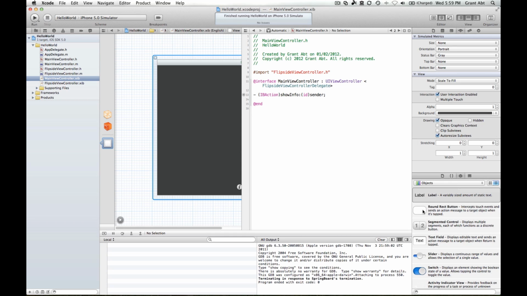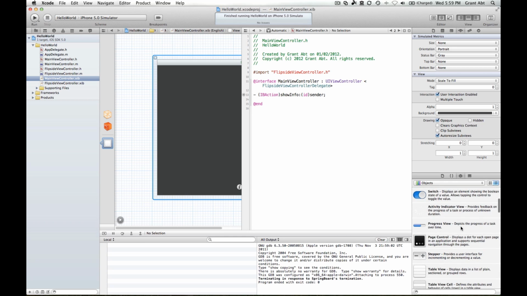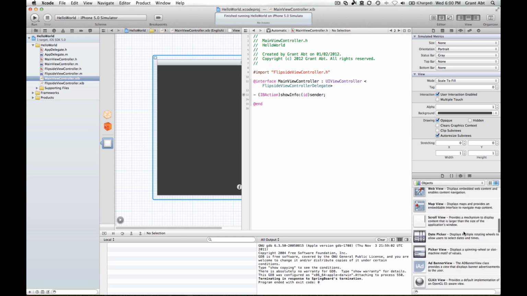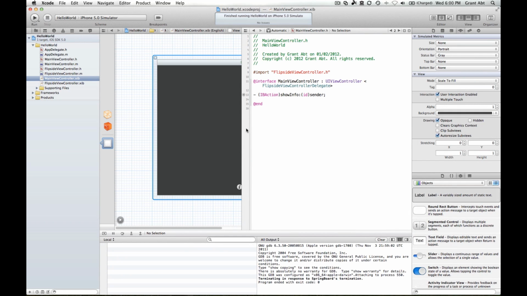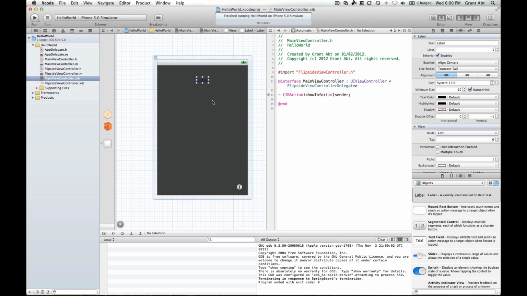So labels, buttons, these multi-tab buttons called segmented controls, text fields where you can type in text, sliders when you have a range of values that you want the user to input, switches which are on, off, progress bars, steppers, all sorts of interface fun. And to get them into our program, it's just drag and drop. So if I want a label, just click and drag, and there we have a label. Let go.